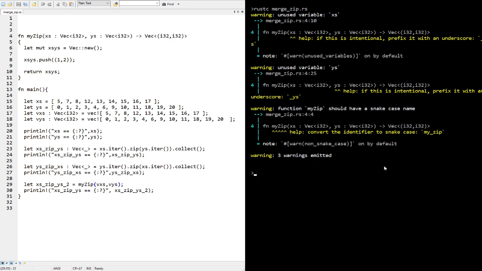So, warning, unused variable XS. Warning, function myZip should have a snake case name, because the convention is this. Not sure how much I like it giving me warnings about that, but I guess this is always the problem, that in a lot of languages you end up with 50 different people writing slightly different code standards, and by hinting at a particular suggested standard for the community, eventually you might get people to code in a similar fashion.